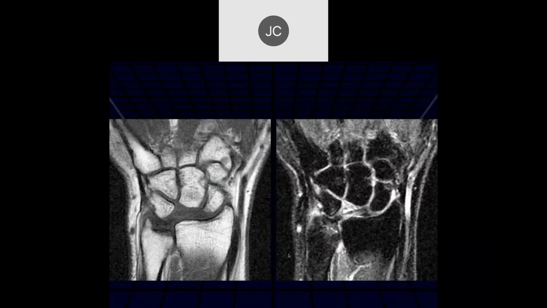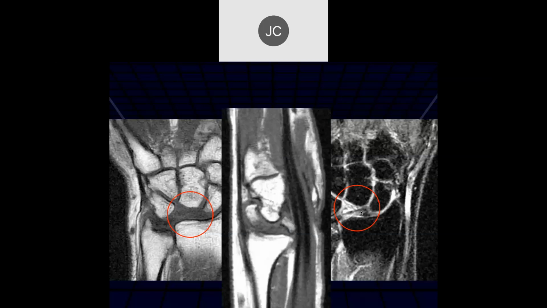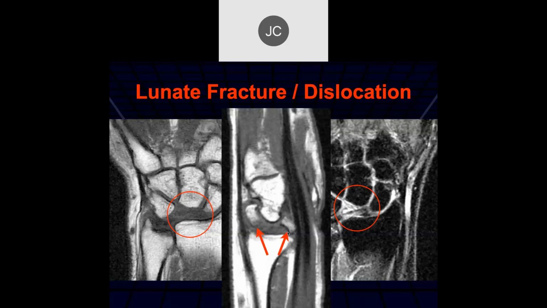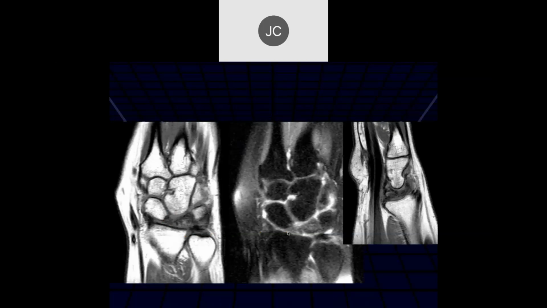All right, so on our T1, or the STIR image, I really don't see the lunate. There's negative ulnar variance. I wonder if it's been dislocated. It could be dislocated, though it looks like we may have a little something here on the STIR. But if we go to the sagittal images, this is what we have. Okay, we have a fracture through the mid portion of the lunate, a fracture in the coronal plane with displacement of the volar and dorsal fragments. Fracture dislocation. Right. Okay.